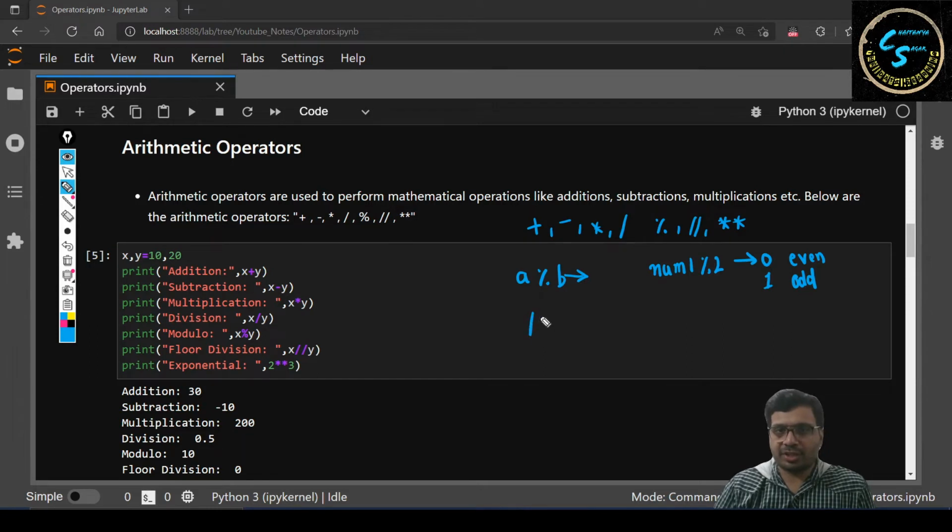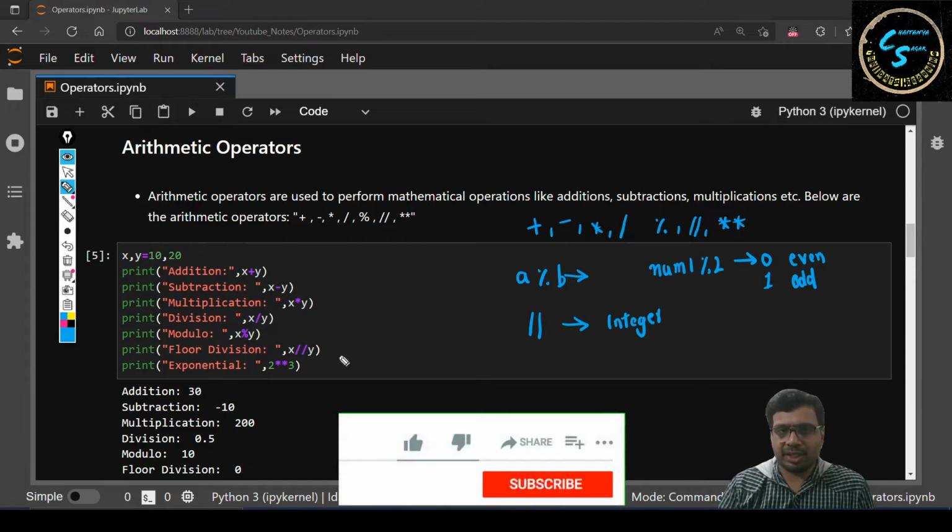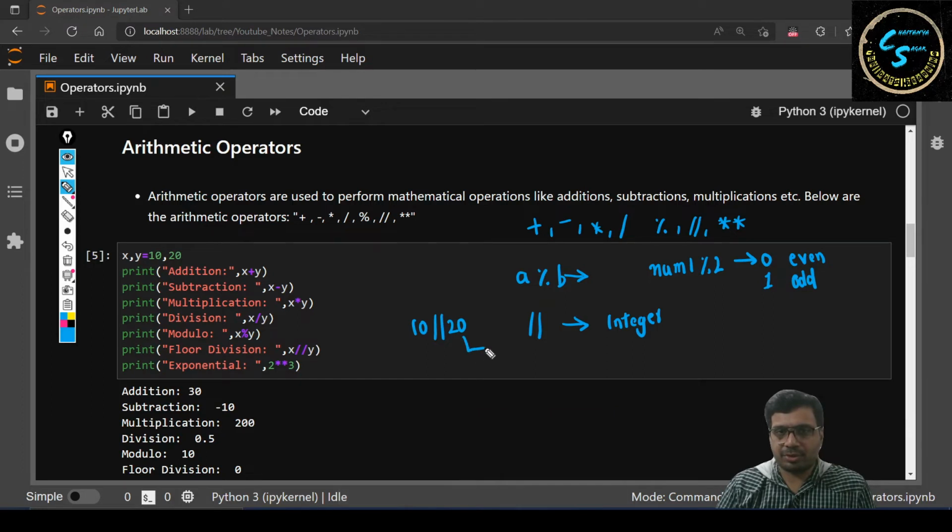Similarly, the floor division operator is used to get the nearest integer after performing division. So if you see here, x floor division by y. x is 10 and floor division by 20 gives 2.5, and the nearest integer is 0.